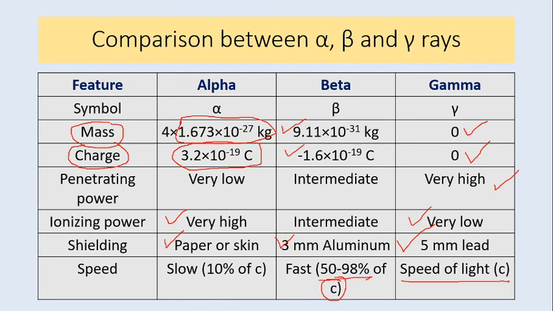And the radioactivity phenomenon was discovered by Henri Becquerel, who was assisted by two other scientists, and won the Nobel Prize in 1903. And then we discussed the features of the three most common kinds of radioactivity: alpha radiation, gamma radiation, and beta radiation. And that is the table that represents the comparison between these three rays. So that is your homework. Compare the features between alpha, beta, and gamma radiations.